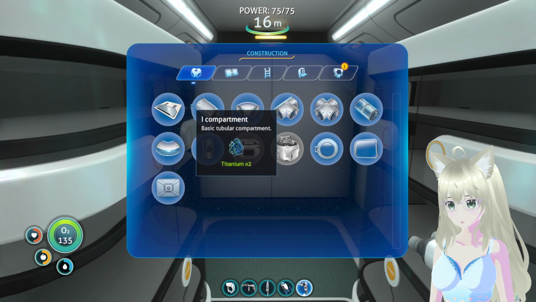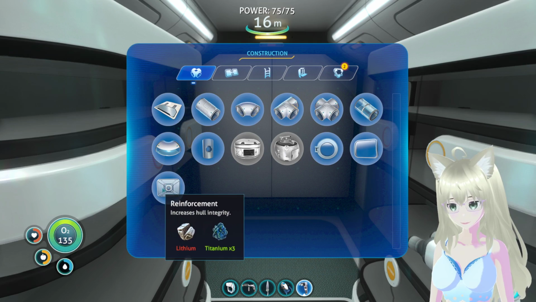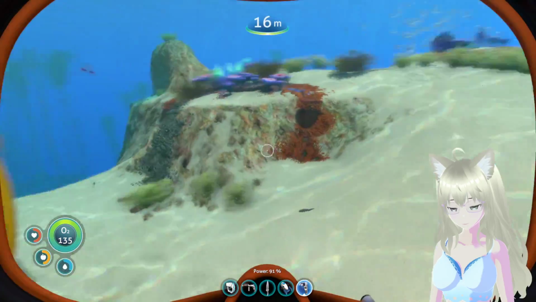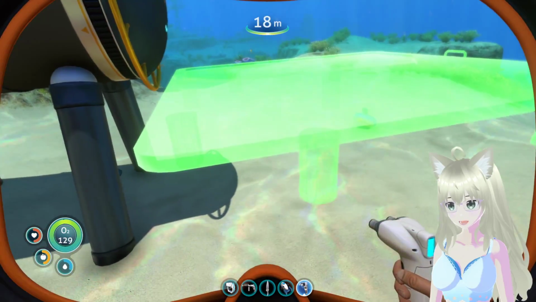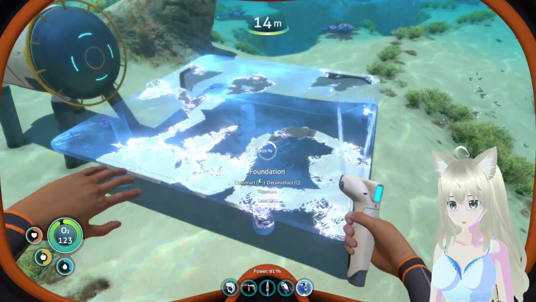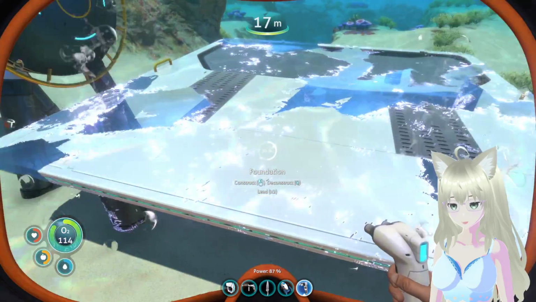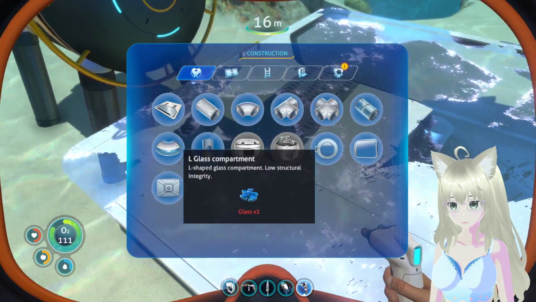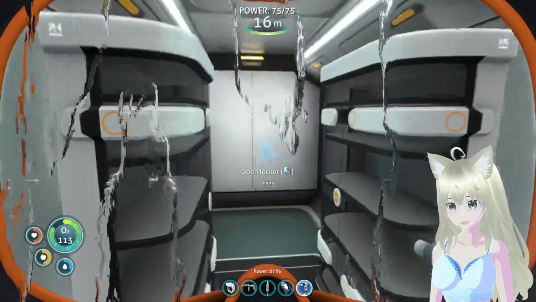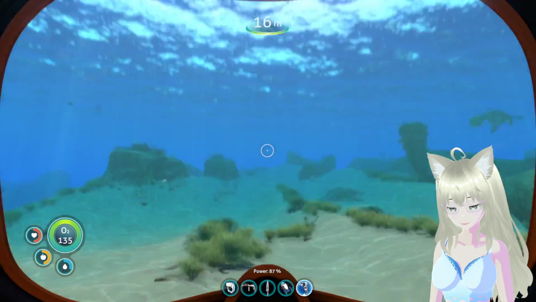And... what else here? Because what does a foundation do? Is a foundation just like a square? Yeah, it is. All right. So can... a foundation. Oh, yeah, okay. It just kind of snaps onto it. Nice. What? Oh, I need lead. Oh, so can you lay out an entire thing and then go find the stuff to build it? Whoops. That's kind of nuts if that's the case.